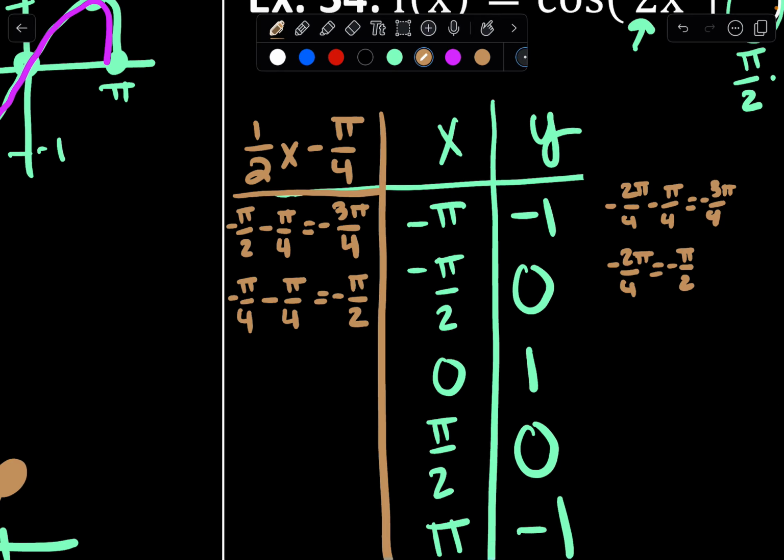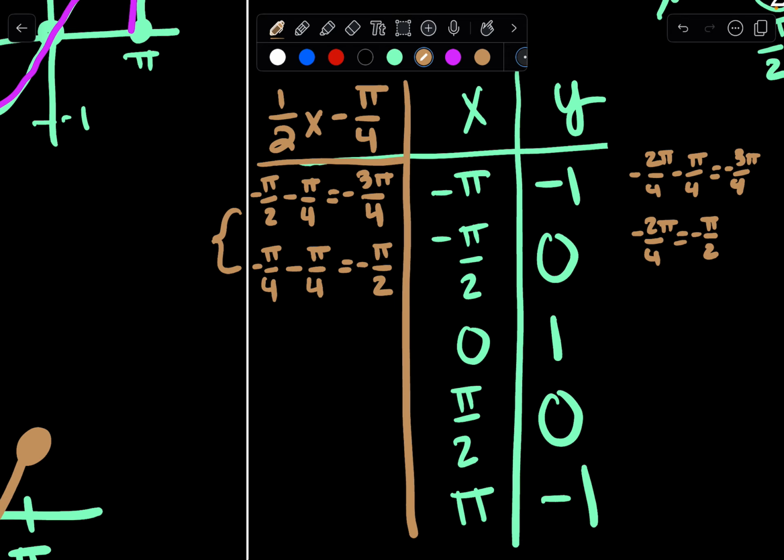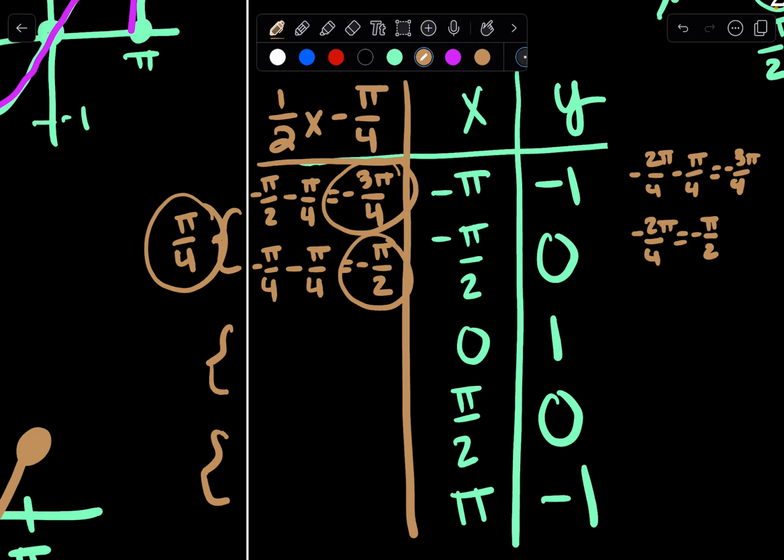So you have two options from here. You can either keep substituting in and simplifying and manipulating, or you can look at the relationship to this interval here. Because these are equal length input value intervals, we can go ahead and conclude that we are going to increase the domain by pi over 4. Because from negative 3 pi over 4 to negative pi over 2, the distance is pi over 4. And because these are equal length input value intervals, all of the other distances will also have to be pi over 4, because this is a sinusoidal curve. It's repeating, it's oscillating, therefore they will be the same, okay?